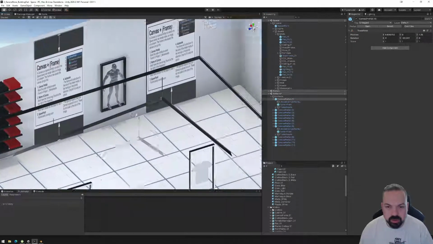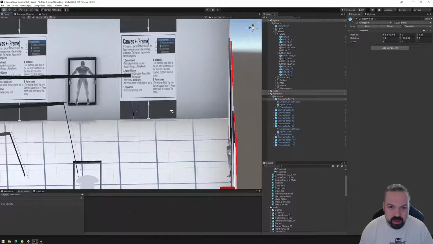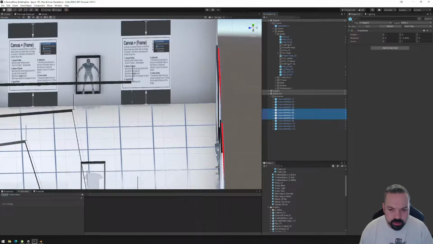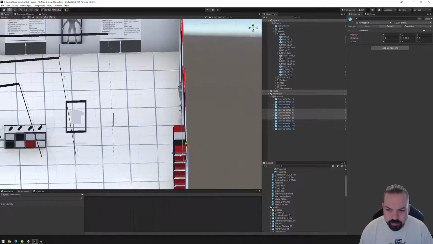Now I just want to make sure that the ones at the back are at the right line, and it looks like they're a little bit back. So let's go, I think it's 5 to 9, 5 to 8. Move them forward.